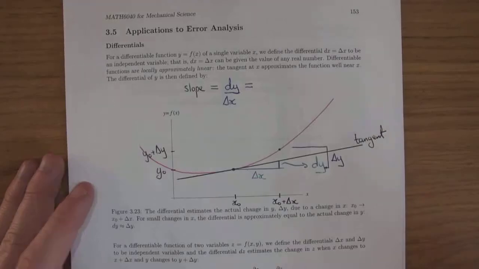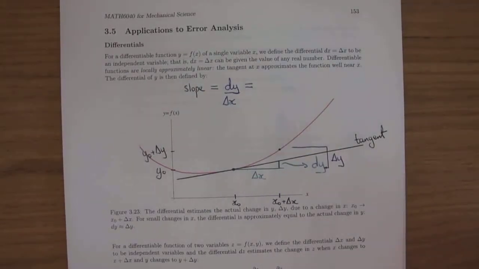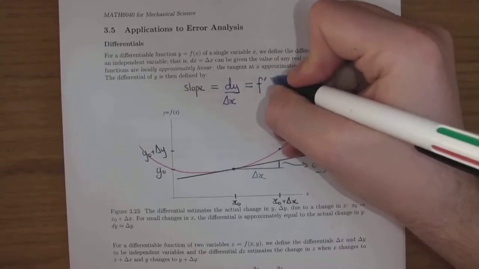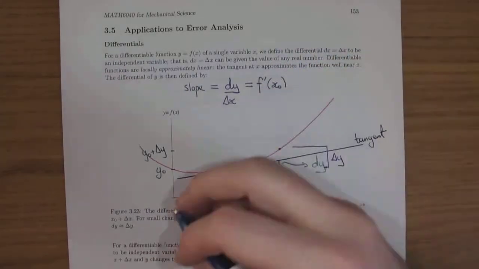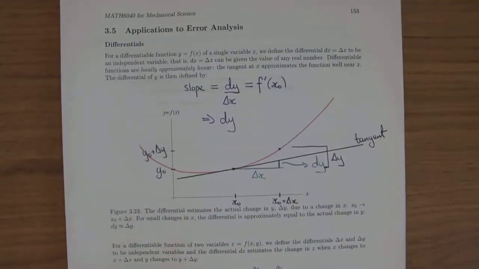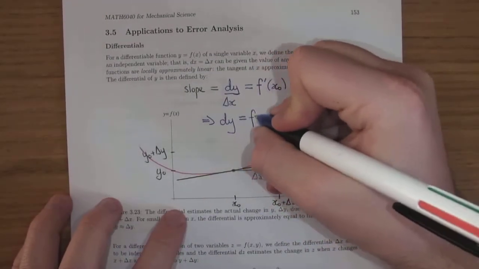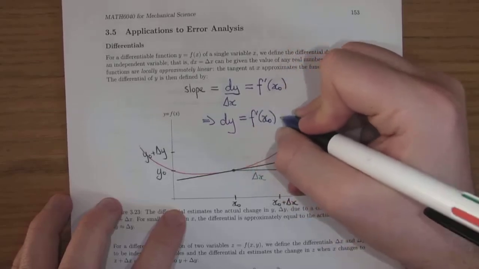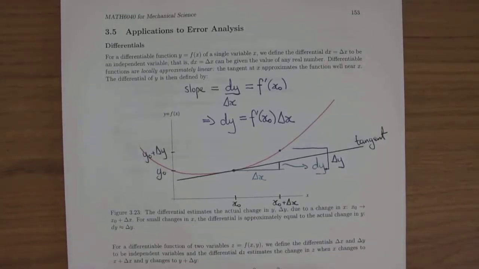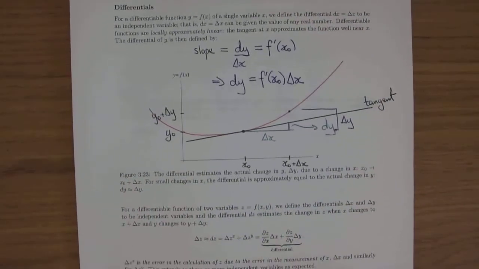And now it should be automatic at this stage. When you hear slope of tangent, you're thinking derivative. So this is the derivative f dashed evaluated at x0. So you end up with this little formula here, dy, which is the tangent approximation for the change in the function, is the derivative evaluated at the point you know about times the change in the input variable delta x. Okay, now this will have uses which we'll see soon.